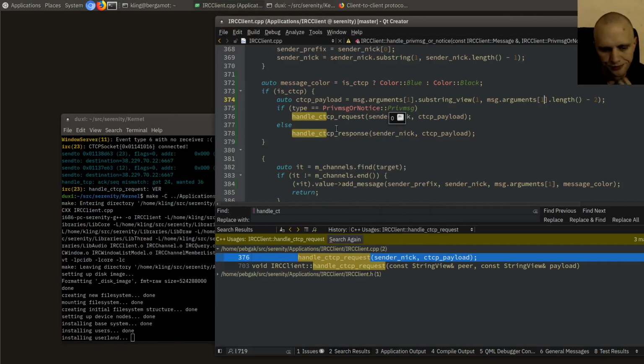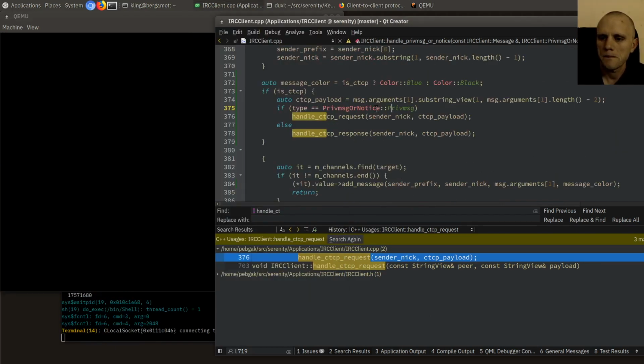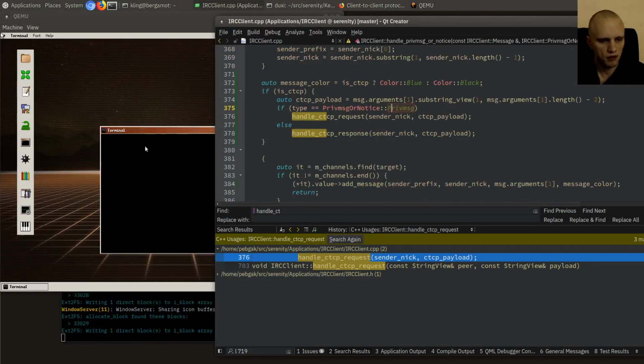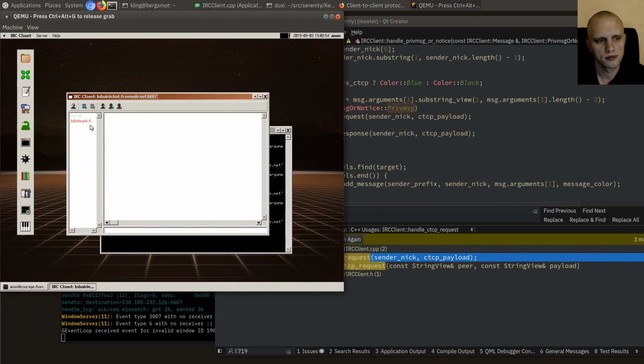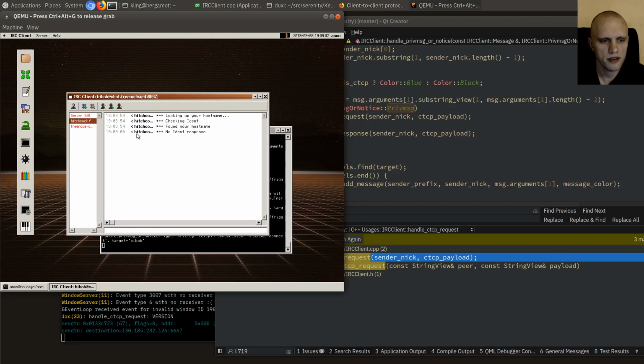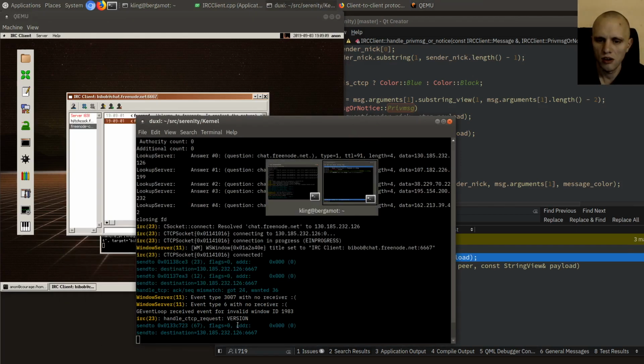Hopefully none. This dot here is because this table view is eliding the text automatically now. Okay, so version, handle CTCP request version.